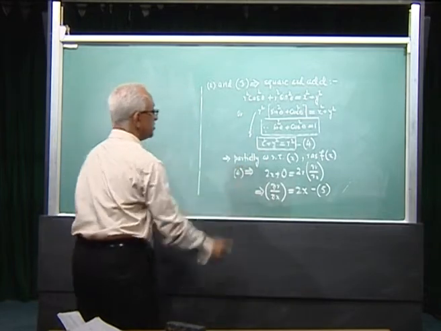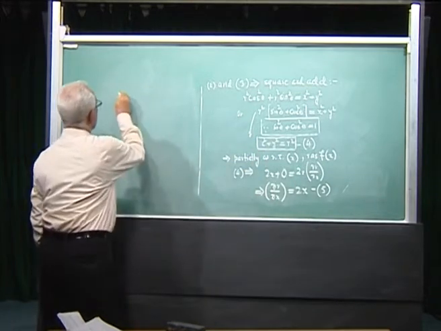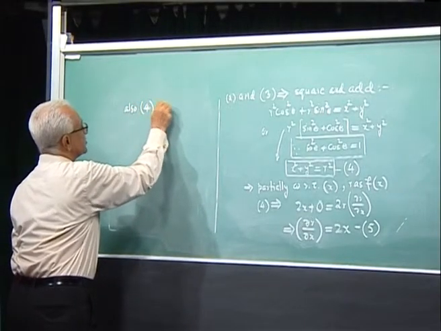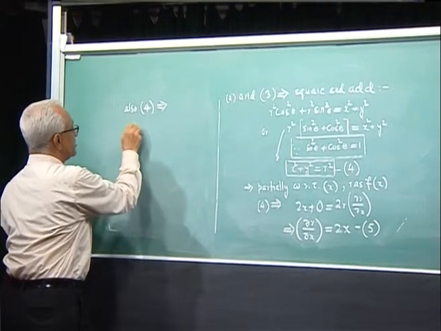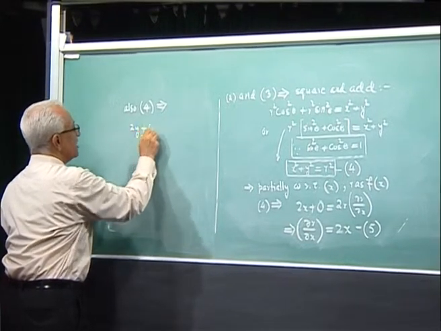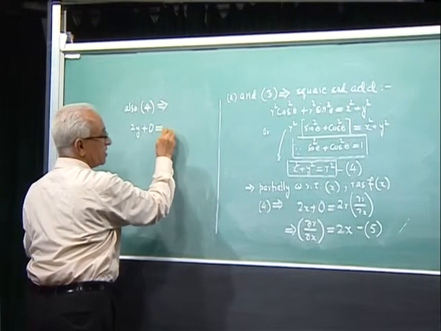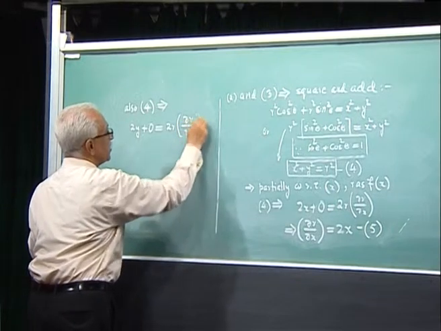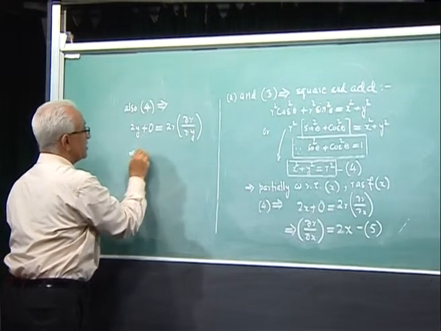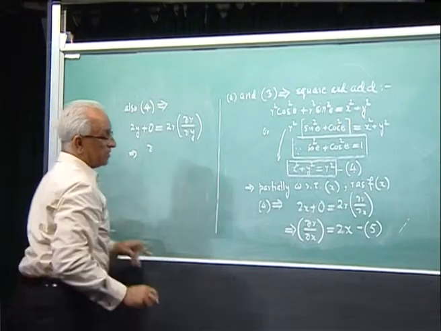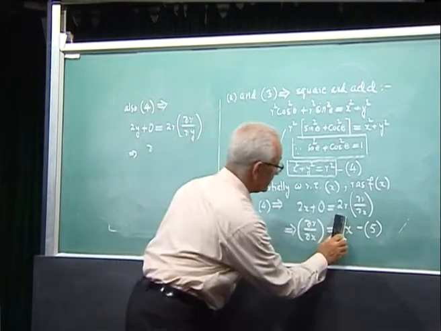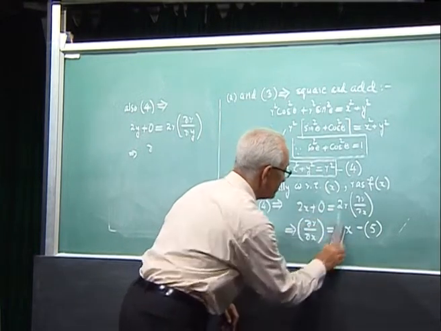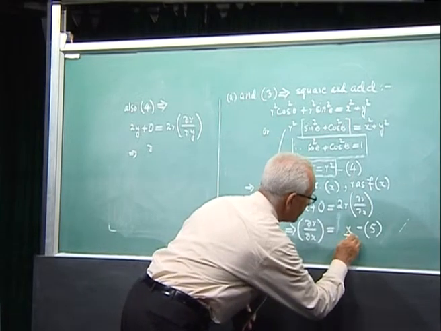Similarly, I'll go back to equation number 4 again. So we will write also number 4 implies, I'll have this time 2y, x will become 0, and this will become 2 times r dr. We are doing with respect to y. To make a little correction, this 2 will cancel, and we will make it dr dx from here. This 2 will go away, and we will have x upon r.